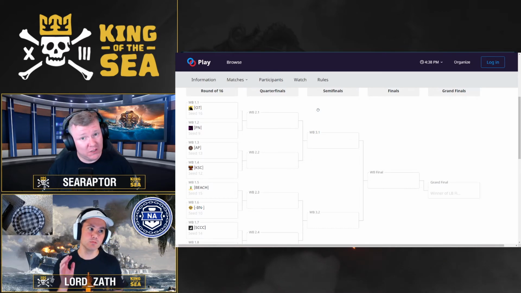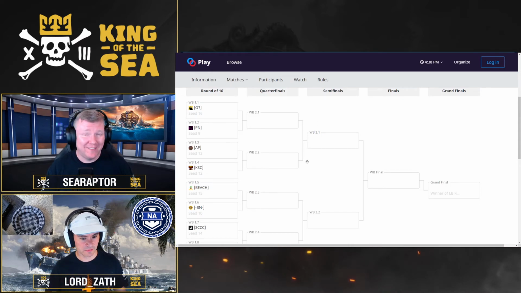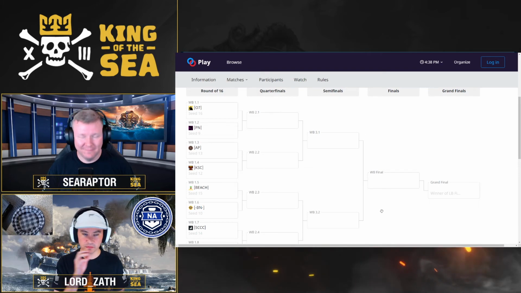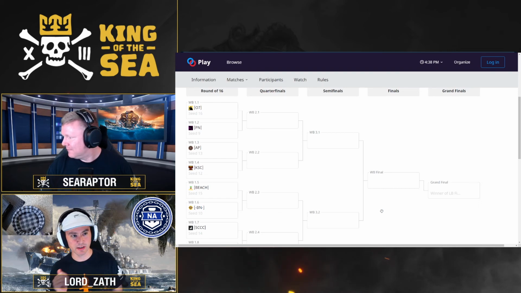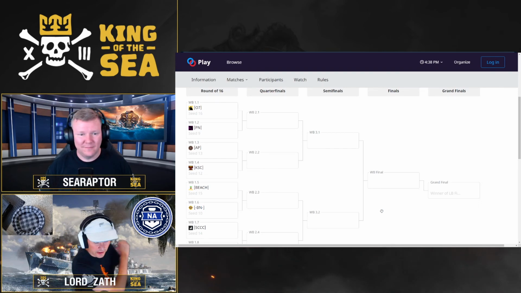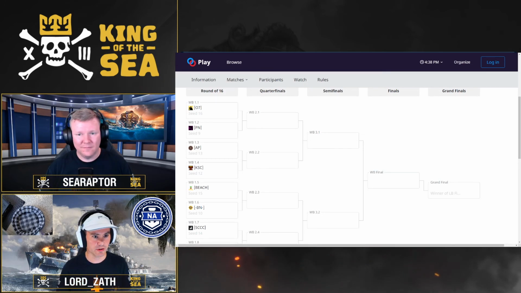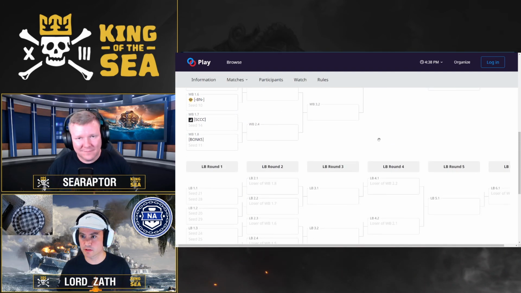Now, keep in mind, once we get to the playoffs, now we can start seeing ship bans. So, in doing the homework, what are these teams running? What kind of comps are they running? Are we going to cut off their legs by banning a Marceau, for example? So you better believe that they are watching what's happening.